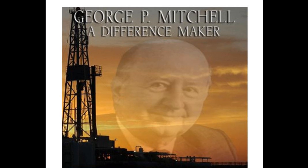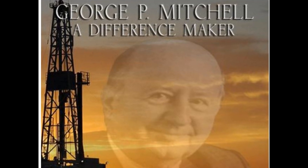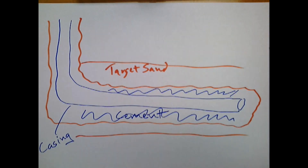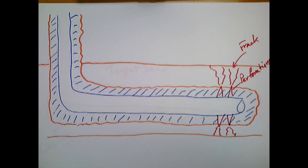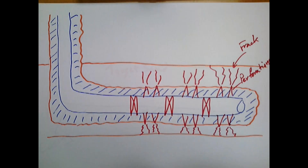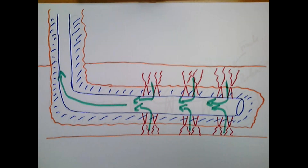In the early 2000s, all that changed when Mitchell Energy, working in the Barnett Shale near Fort Worth, Texas, came up with the tools to isolate the wellbore between multiple frack treatments. The process is simple and repetitive. After the horizontal section is drilled, steel pipe called casing is run and cemented in the hole to isolate the formation along the wellbore. Perforating guns that blow holes in the pipe are then run to the end of the well. An approximate 200-foot section of the well is perforated and then fracked, which breaks up the rock in that area out to a couple hundred feet from the well. A plug is then run and set in the hole to isolate that fracked interval. The next 200 feet is perforated and fracked. That process is repeated as many as 60 times along a 2-mile lateral, with each frack interval basically replacing a vertical well. When the process is done, the plugs are drilled out, allowing the frack fluid and then the trapped oil and gas to flow into the wellbore and to the surface.